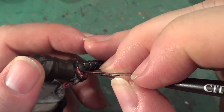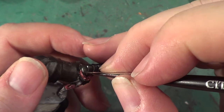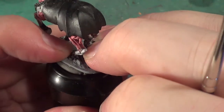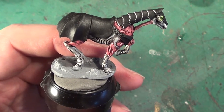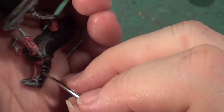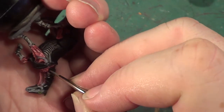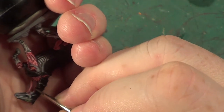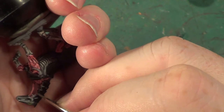And the actual pictures make it look as though the black is very, very shiny. So before I do any more on the model after doing this part, I want to double check the actual image, just to make sure that that's what it is, because if that's what it is, then we'll go over with hard coat.